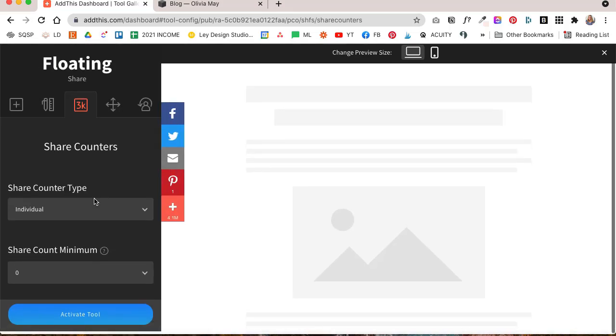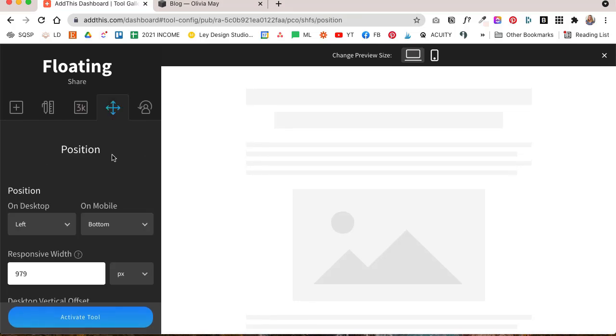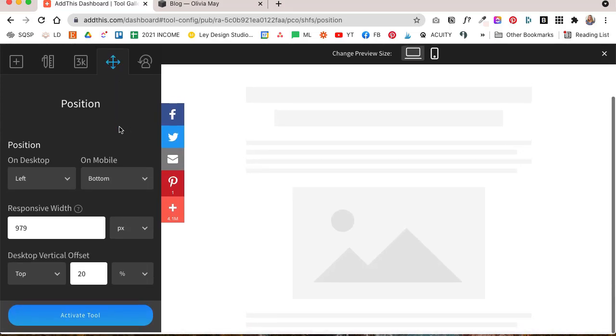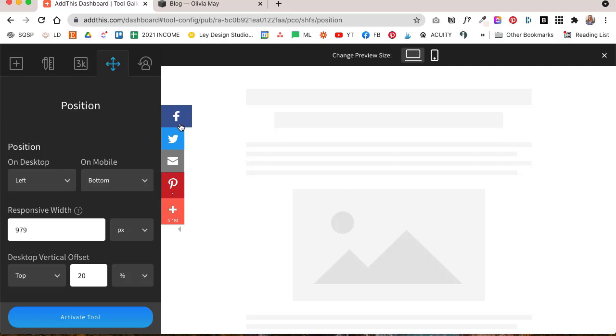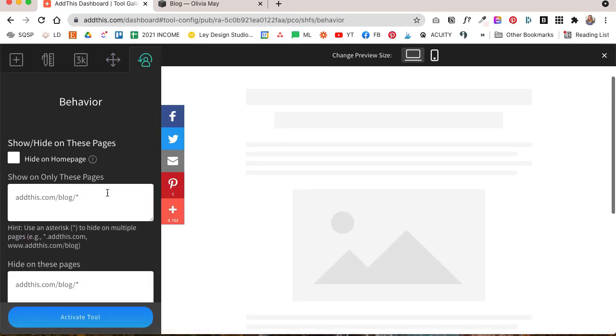The next option is whether you want to display how many people have already shared your blog post, and then you can control where the tool itself is positioned, and you can get granular with this, and you can even enable certain rules so that it displays only on certain pages, or it doesn't display on particular pages. You get the gist. And then the last one, that's the behavior that I was talking about. This is where you can control where the buttons will display.